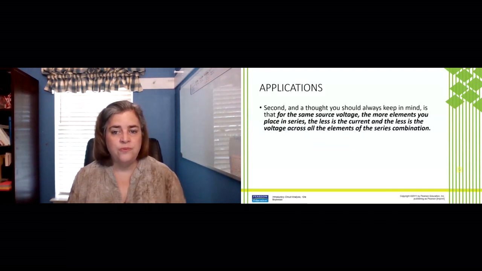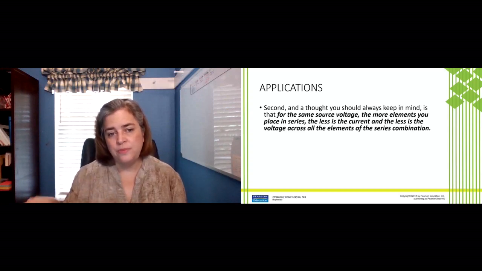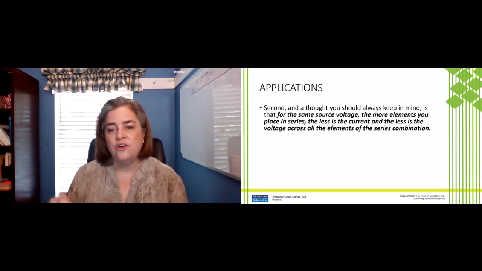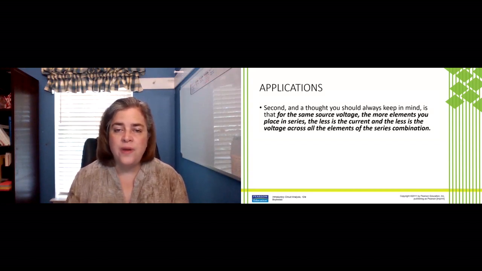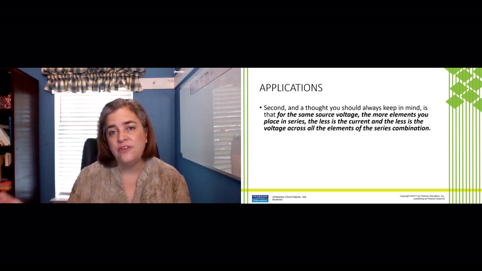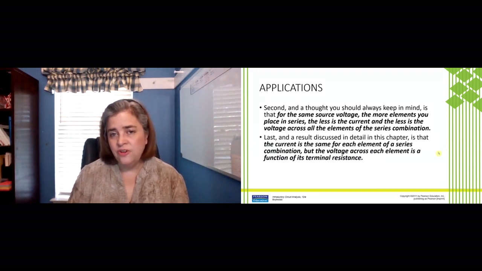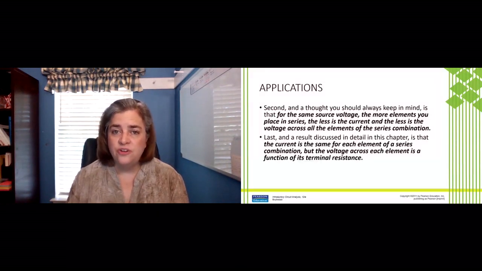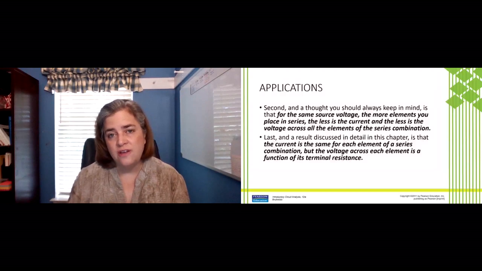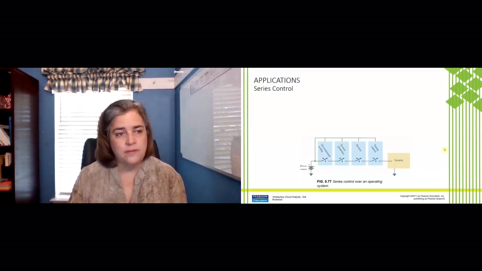So also we need to keep in mind that for the same voltage, the more elements you place in series, the less the current and the less the voltage across all the elements in the series. Because as you add elements in series, remember we're increasing the resistance when that happens. So the current's going to be the same through each element of a series combination, but the voltage across each element is a function of the resistance of that particular component. Okay, so keep those things in mind.